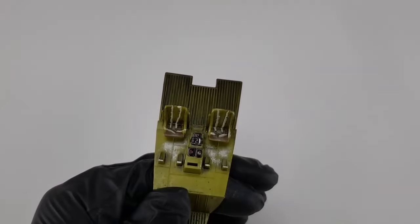Then I coated with the final color, olive drab, because most of these models are olive drab. I went through probably about a whole pint of paint on this model, honestly. I have a huge bottle of green Vallejo primer, and I probably used half of it on these things.